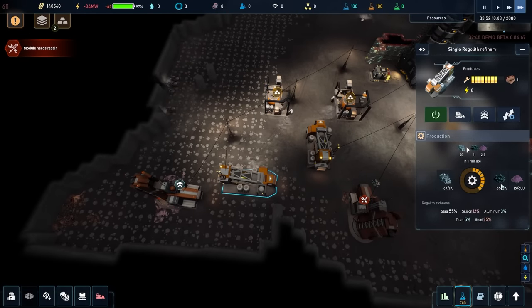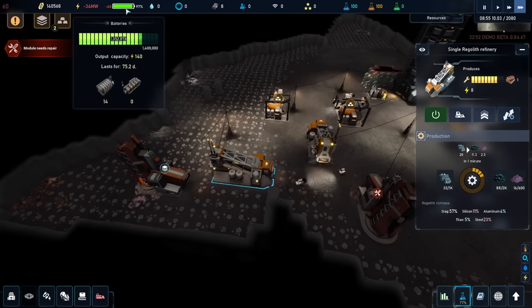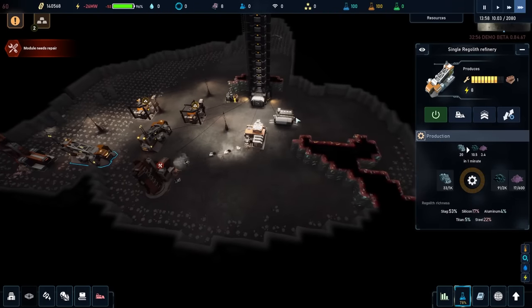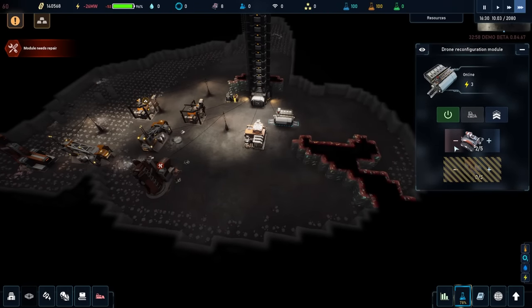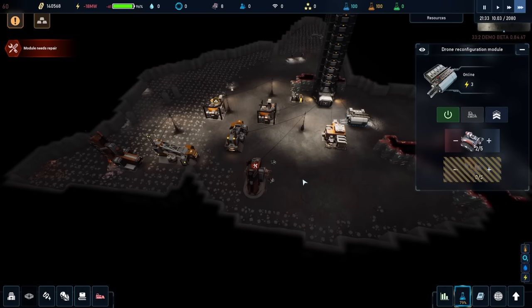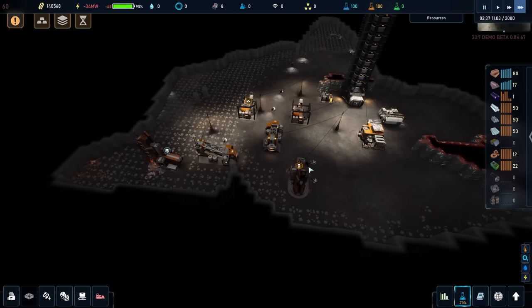There we go. Nice. Lots and lots of slag. We should have more than enough power to keep us going for a very, very long time. In fact, what I think we're going to do, we're going to turn down the number of extractor bots, and we're going to try and reinvigorate our logistics team a little bit. Make sure that's repaired as well.